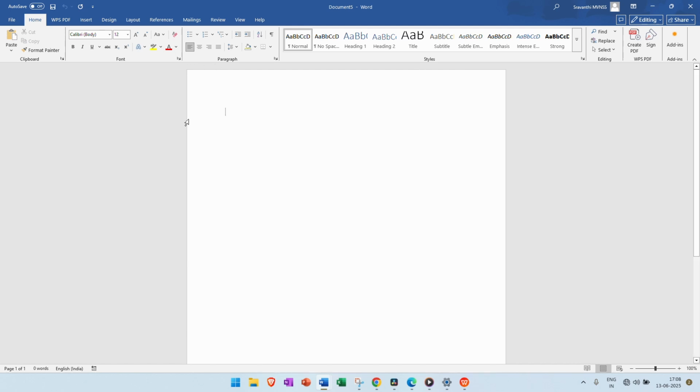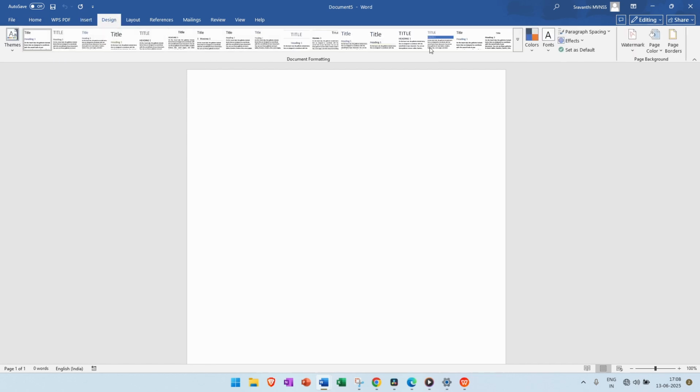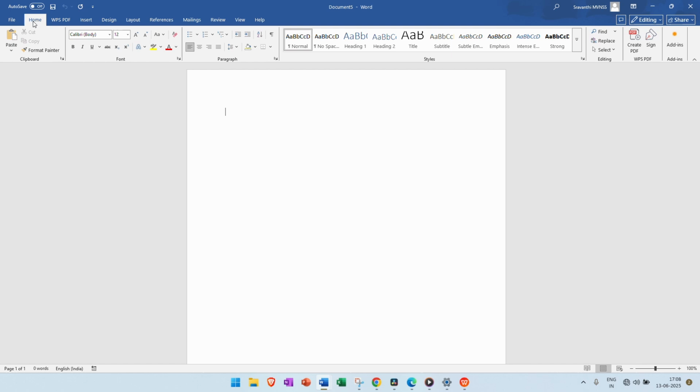So before we get started with the features and typing something out over here, let's quickly see the names of some of these things, what they're called. Okay. So if you see, the top part over here is called your quick access toolbar. The purpose of your quick access toolbar is basically to pin some of your commands that are present inside these. If you see, there are a lot of tabs here, right? Home, insert, design, and you see a lot of commands inside each of these command tabs.